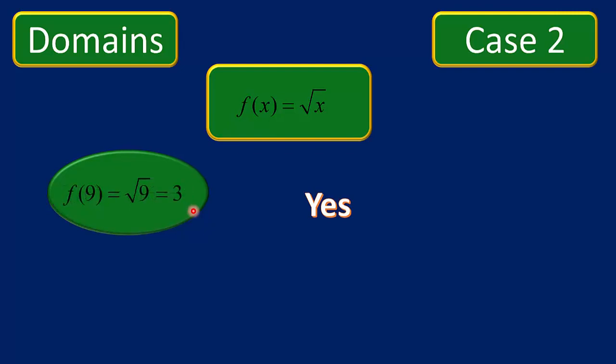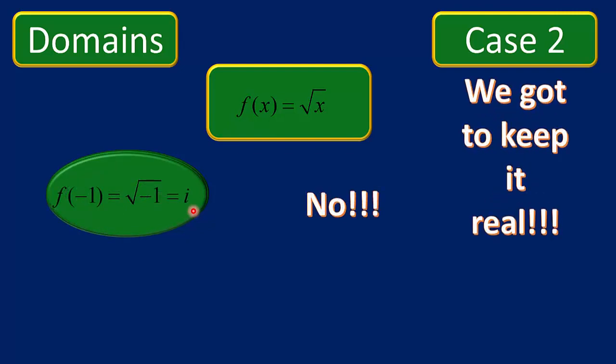So yeah, 16 is definitely part of the domain. Okay, 9, that's also part of the domain because the square root of 9 is 3. 4, that's part of the domain. 0, yeah, even 0. The square root of 0 is 0 because 0 squared is 0. But -1. These are real functions. F of x equals the square root of x. We're assuming this to be a real function, meaning you get real outputs. So we're going to exclude all these numbers that will give us imaginary components. So -1, -4, -3, all those negative numbers.